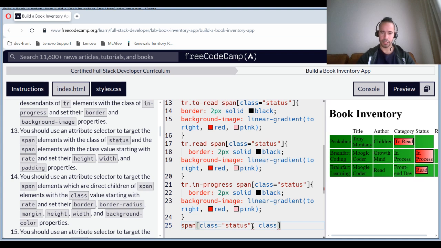Class starting with rate. And equals to rate. That should work, I think. I'm not sure if this comma is supposed to be here or not, but we're gonna find out. Rate, insert the height.